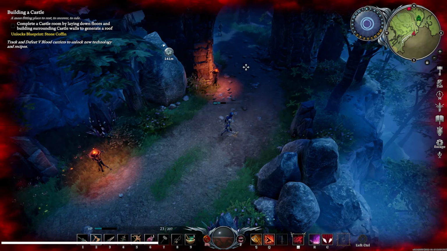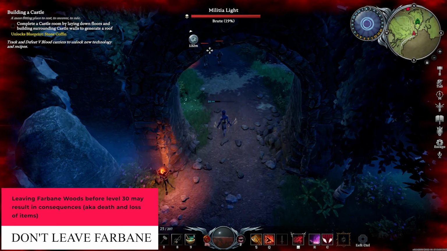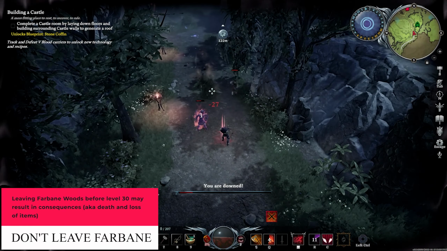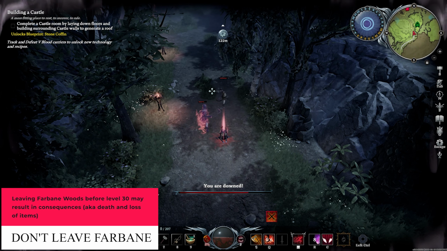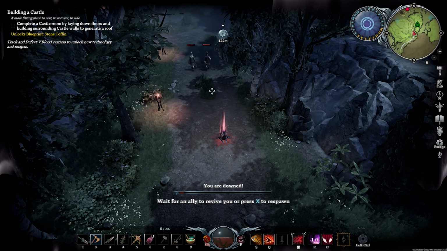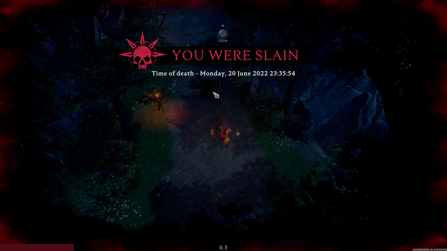Tip number 13 is do not leave Farbane Woods, which is the beginning area after the tutorial area, until around level 30. Make sure to progress your quests and make sure to get your equipment before heading out, because just to be frank, you will get railed.